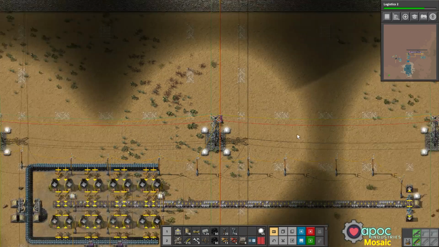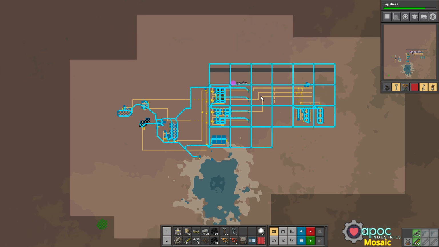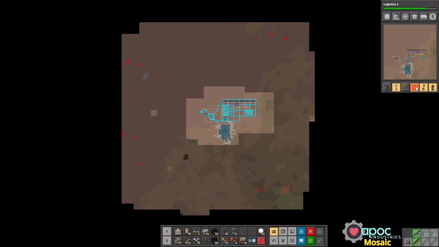What are you doing? You got fire. Okay, so we've actually got the mosaic started now. Doesn't look like much yet, but I like it.